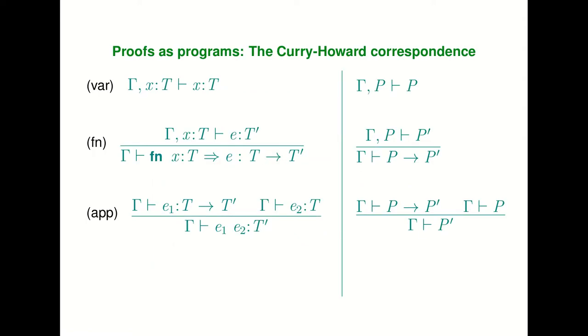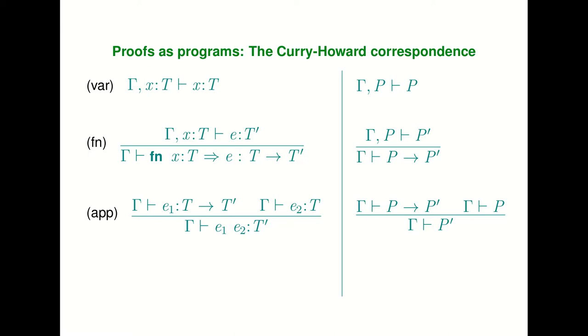The interesting thing about this constructor-destructor pattern is that it actually matches the rules of propositional logic. Each of the constructions of a simply typed functional program corresponds to the rules of propositional logic. When you refer to a variable in your context, we say x has the type T by looking it up in the context: if x : T occurs in the context, the variable occurrence x has the type T. This corresponds to proving P from having assumed it. If you assume P, then you can use that assumption to conclude P.